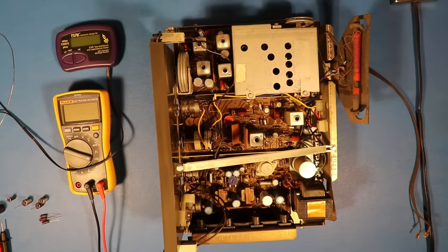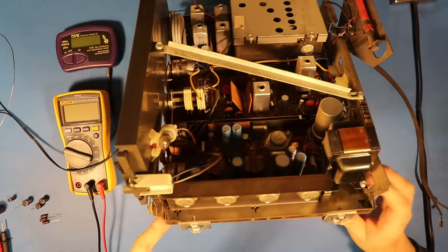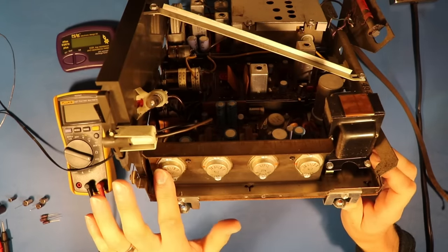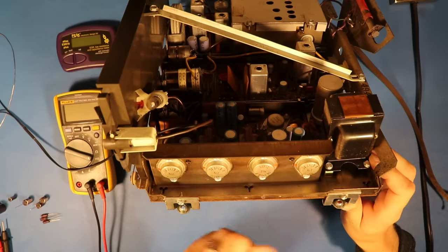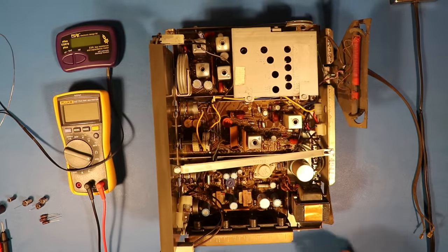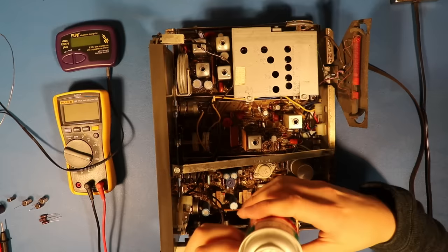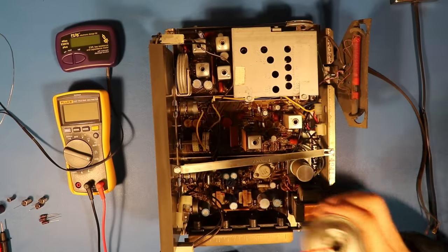So I think the first thing I will do is just reflow those solder joints and make sure we're in okay shape right there. I am very tempted right now to just go ahead and start recapping this thing, but now that I've taken care of those solder joints, the next thing I want to do is focus on what we saw earlier. I want to take out all these output transistors, clean the terminals and connectors, put down new thermal compound to make sure we've got good insulation between the case and the heat sink. And after that, I'll clean the controls with DeoxIT.